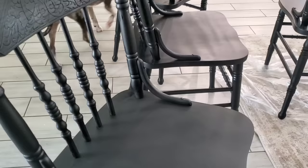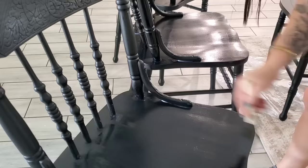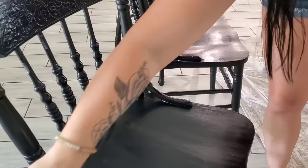Whenever I was applying the poly to the chairs, every time I got in some of the tighter areas, a lot of the poly would gather up and it was just too much. So what I did was I had an extra sponge on hand that was dry, and I would rub that over those areas and it would soak up any of that extra poly that was gathering. That way I didn't have any huge clumps of the polycrylic on the chair. I wanted it to be as smooth of a finish as possible.